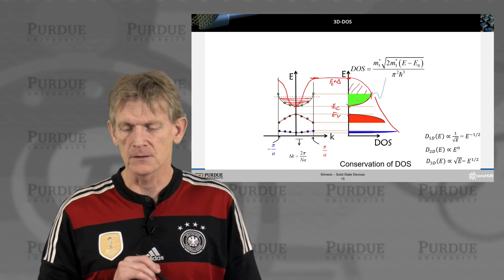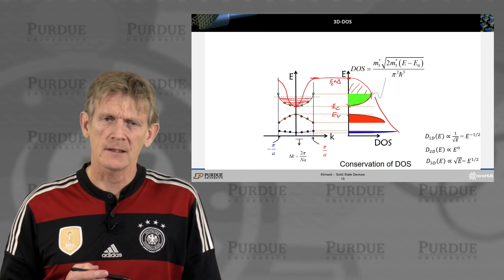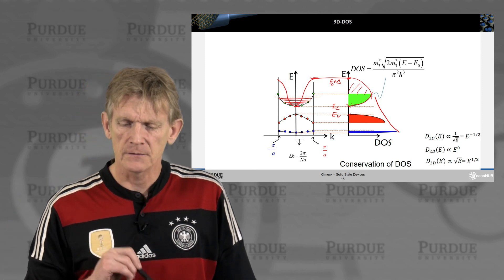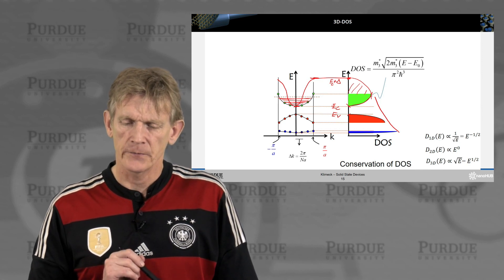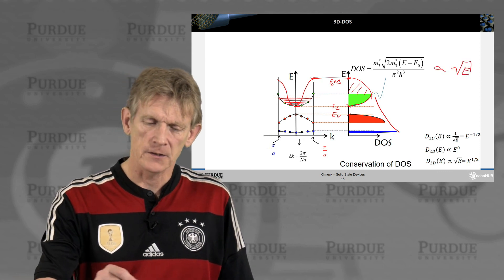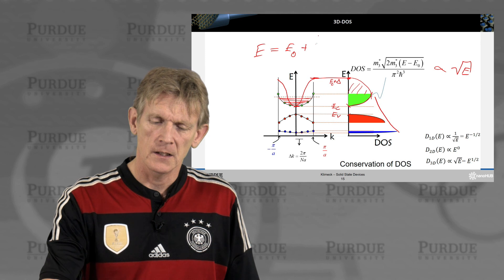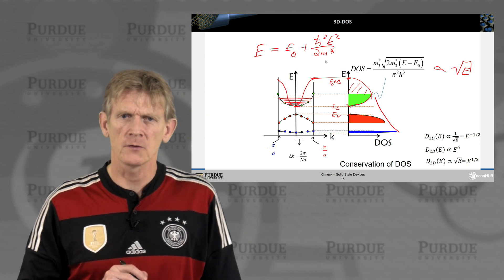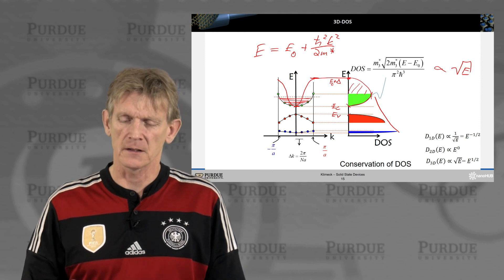This is not shown proportional to scale. The density, the number of states in all these bands must be constant. Just as I made my remark earlier, in a realistic system that is not perfectly parabolic but has a more realistic shape to it that might look more like this, your band has a top. That might be EC plus some delta. The density of states will eventually close up again and come to zero. You will fill up bands like these. You have a density of states and a certain energy range. But for practical devices, especially traditional larger semiconductor devices, it is good enough to deal with a parabolic dispersion and the density of states that is proportional to square root of E.